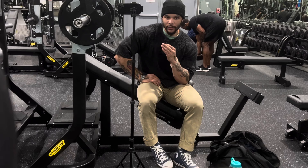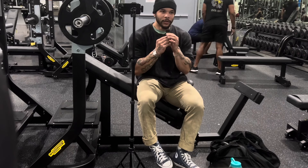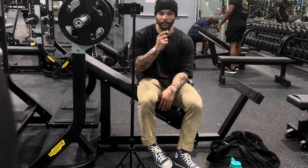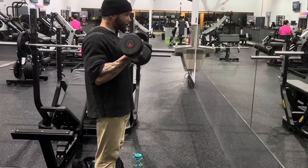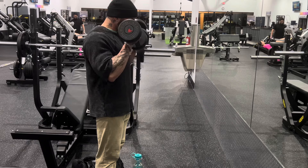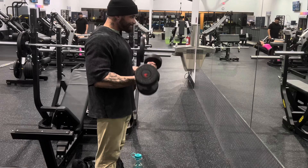Alright, so when it comes to training chest, I always incorporate biceps, only because I feel like getting a bicep pump will complement your chest workouts. I feel like when people do chest and triceps — personally, in my opinion — that is a terrible duo. Only because when you're already hitting chest, your triceps are already getting work based off the compound movement, whatever chest pressing you're doing, which means you're already involving your triceps. So I never like to train chest and triceps. It's always back and triceps, and chest and biceps. So right now I'm going to get into some bicep curls, start light, warm up the biceps, get some blood flowing, and I'll probably go up to about 60 pounds.